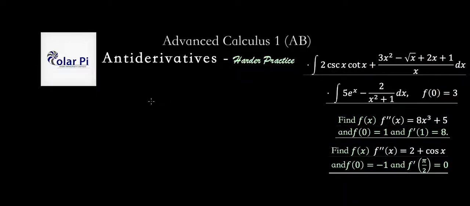Anyway, with that said, because I talked at length about the basics in the basic practice video, I'm not going to repeat myself. Anything I said there, you should watch that video to learn, and I'll link that video below. From what we said there, we've got the sum and difference rule for antiderivatives. Using that and the constant rule, I could write 2 times the antiderivative of cosec x. I'm going to go through this practice set quicker.